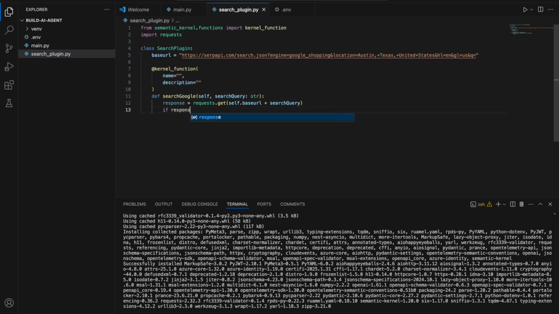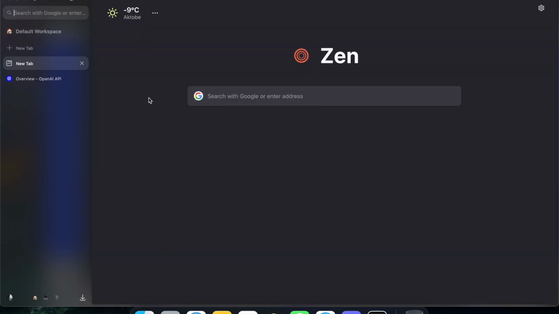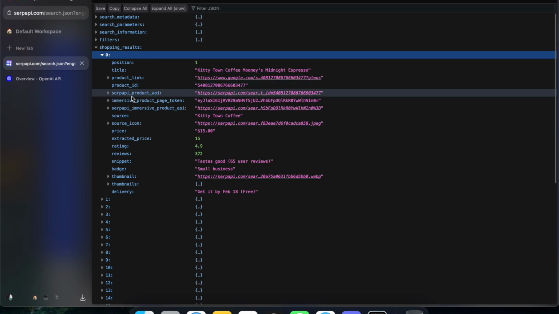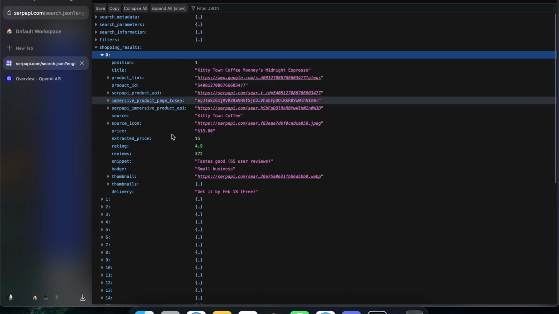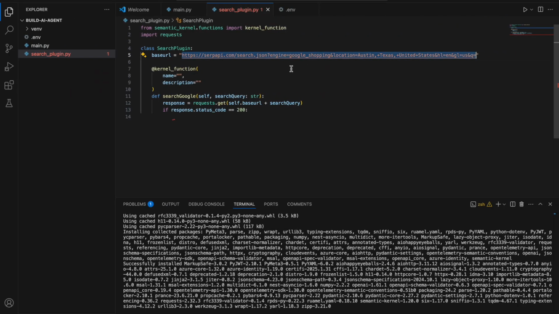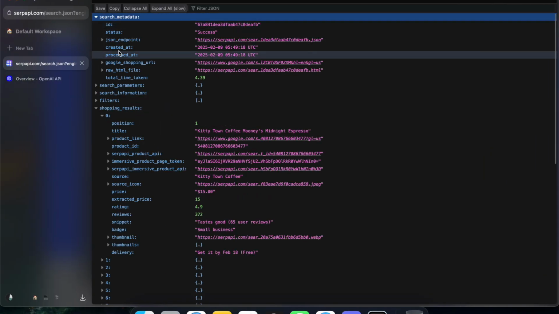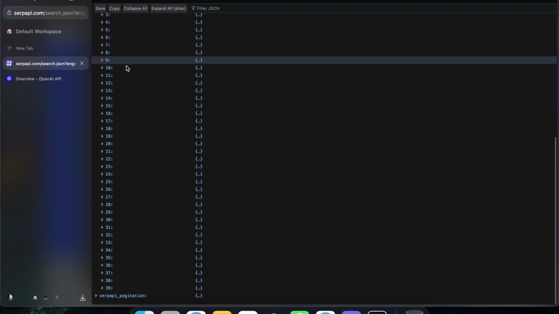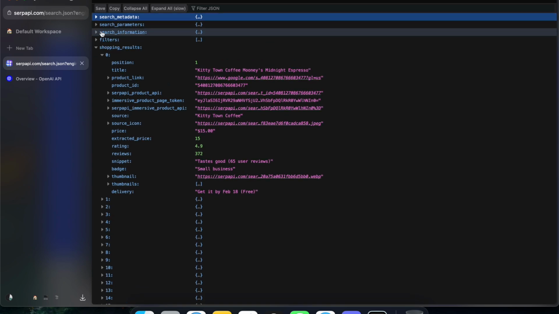Now, if response status code is equal to 200, it means that everything's okay. Then first of all, let's just check what the response of this API is. For example, coffee. And here we can see shopping results is a list of items, of products. So we're not going to provide to our AI the search metadata, parameters, information, filters, because it's unnecessary information for it.